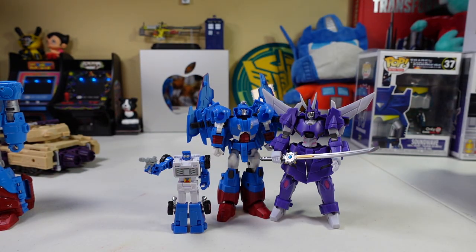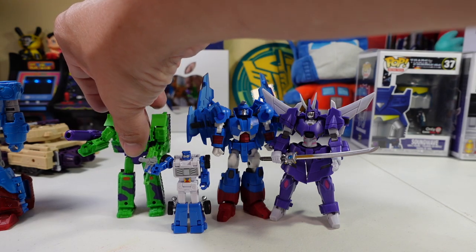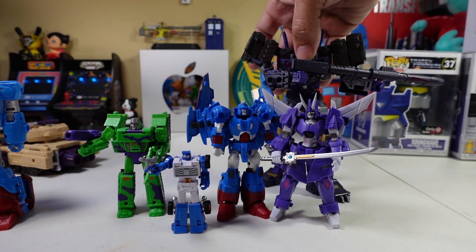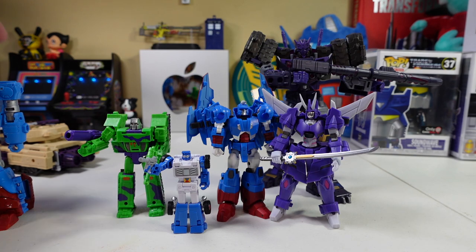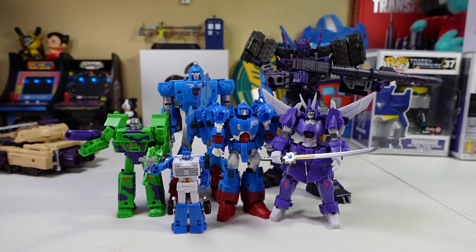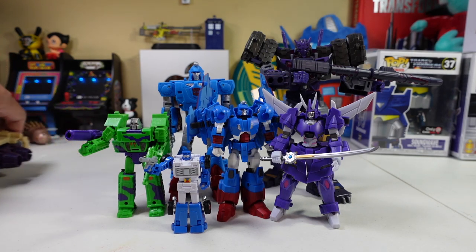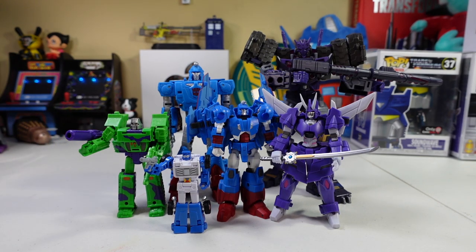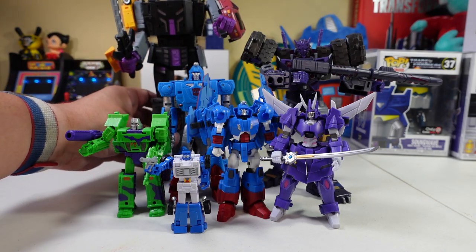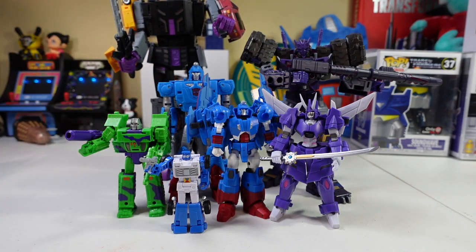I got a Core Class Megatron, Transformers Legacy Core Class. And then let's get a little bigger. Let's go over to a Voyager Class Tarn, and we'll put the Deluxe Class Devcon there. And then last but not least, let's bring in a Legend Scale Combiner known as Menasor.